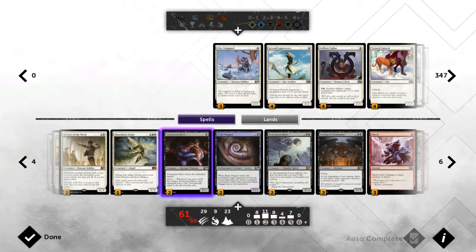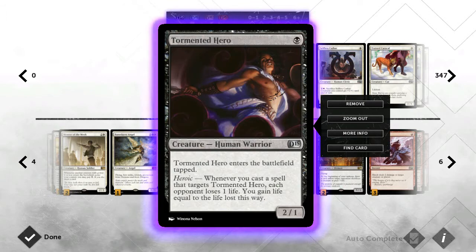Next we move on to black, where we run 2 Tormented Heroes. I felt I needed a couple more 1-drops to really get some aggro out early game, and this guy is pretty much the best it's going to get on black aggro for very early on. I mean, he's a 2/1 for 1, which is pretty good.